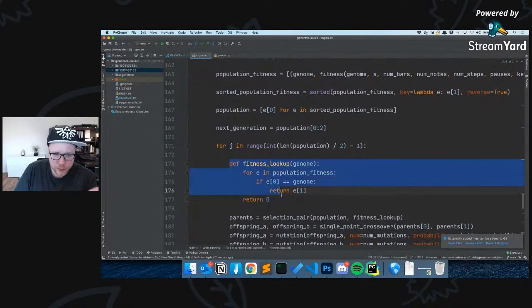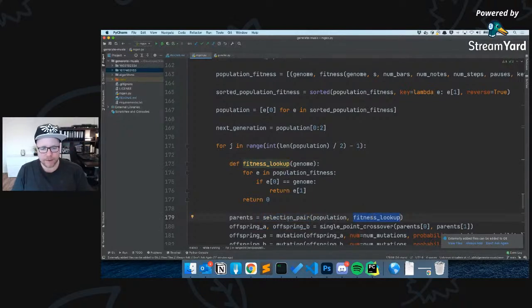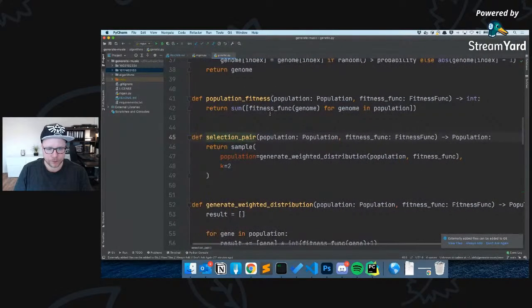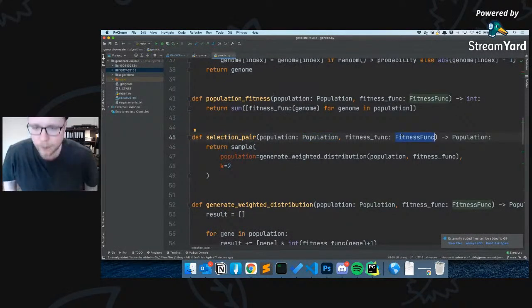One thing that I skipped was this fitness lookup function that we have for the selection pair. So the selection pair function basically needs a population and a fitness function.